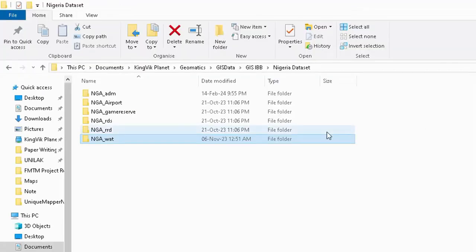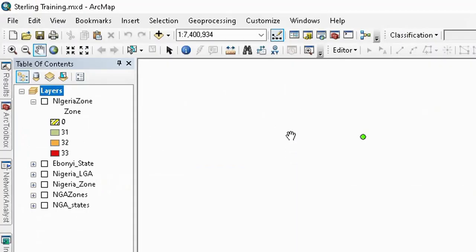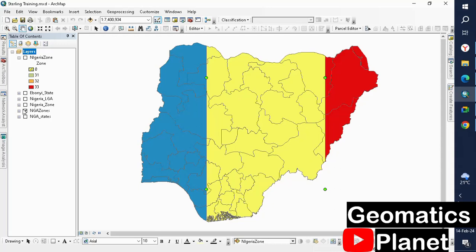Okay, like I said, I'm going to be sharing this data with you: the airport, the game reserve, the road, the railways, and the waterways. Now here in your ArcGIS, you can see the way it is. We are going to be using Nigeria zones. If you have not done your own, you need to do your Nigerian zones.